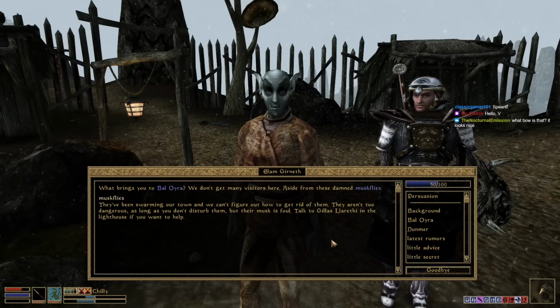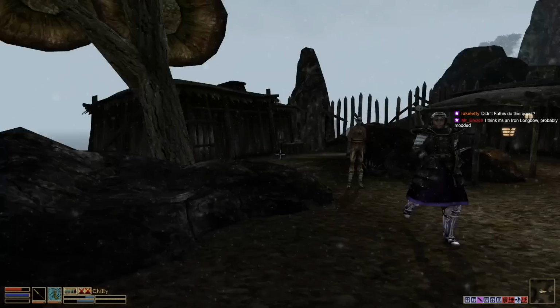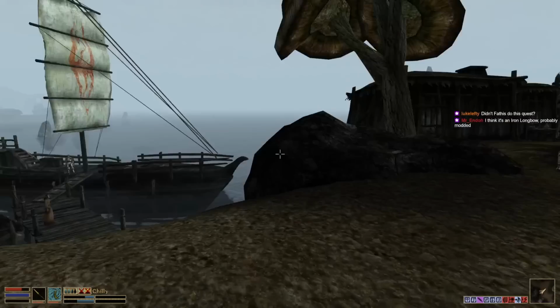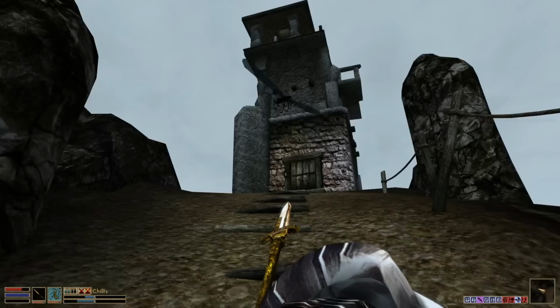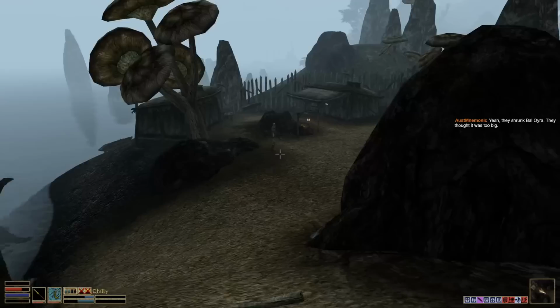Wait a minute! I remember this. Man, Baloira looks totally different now. Baloira was like a little honest-to-goodness town in the old version. It had imperial buildings and a little fort and everything. Now it's like a tiny village with some shacks and a lighthouse. Man, this place went to hell.